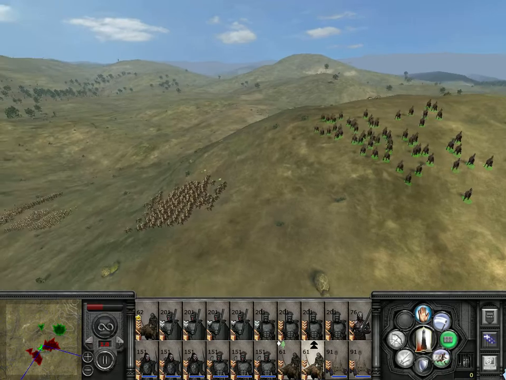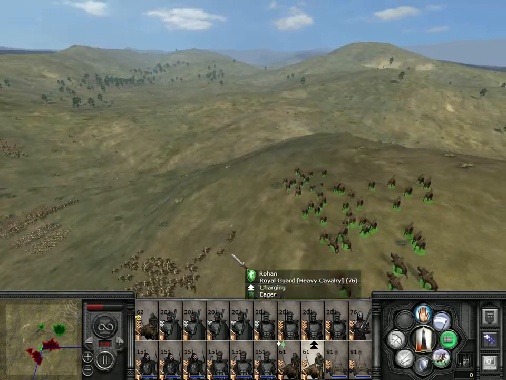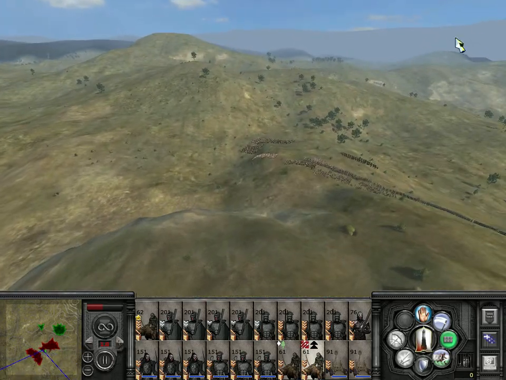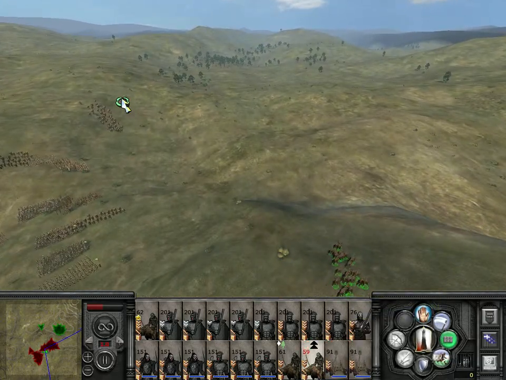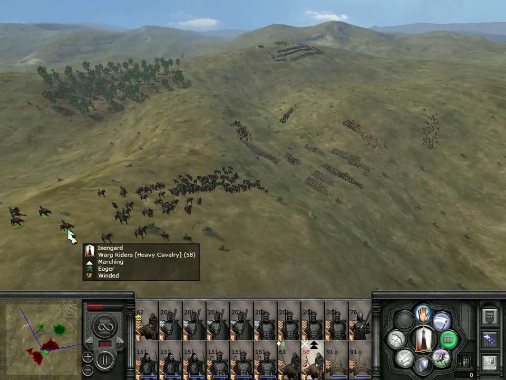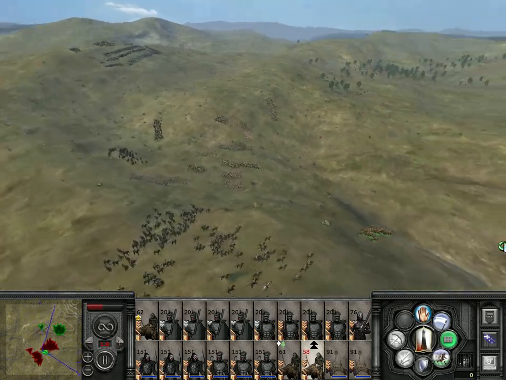Go that way. You know what? I don't think they're going to engage. Oh, wait, they are. Oh, there's the enemy army. Do not engage. Oh, fuck. Their leader got left behind.